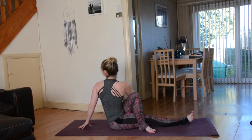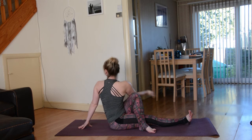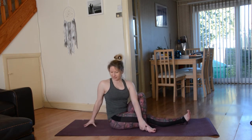Left hand comes behind. Begin to bring the gaze behind you. So right eye is looking over that left shoulder. Right toes stay nice and active up towards the sky. And then inhale back through center. Exhale, take a little counter twist to the opposite side.